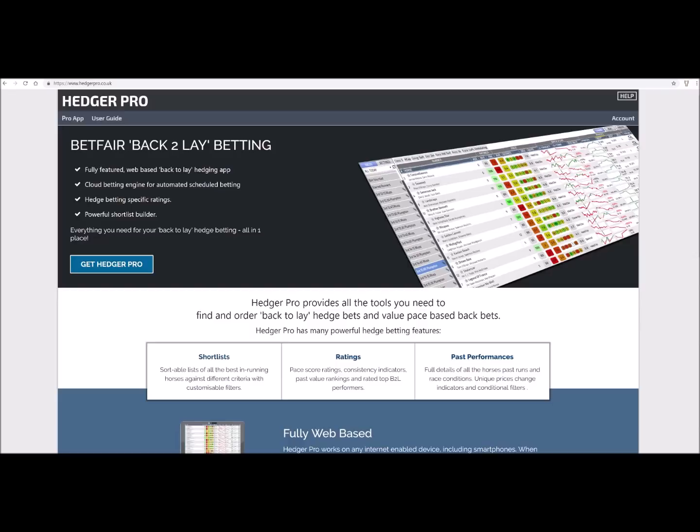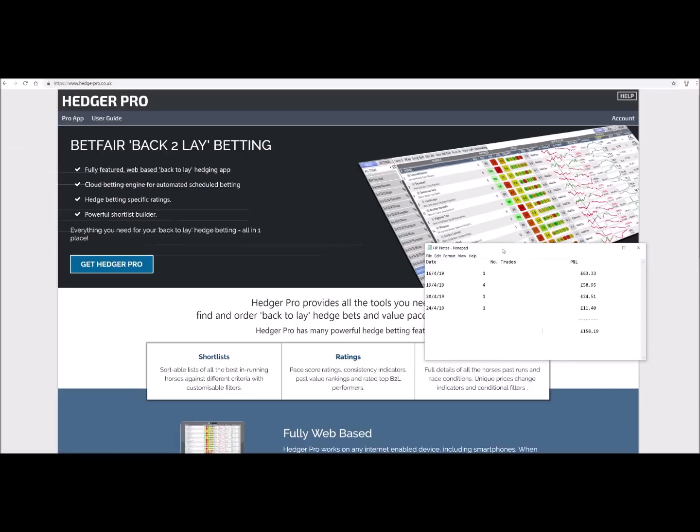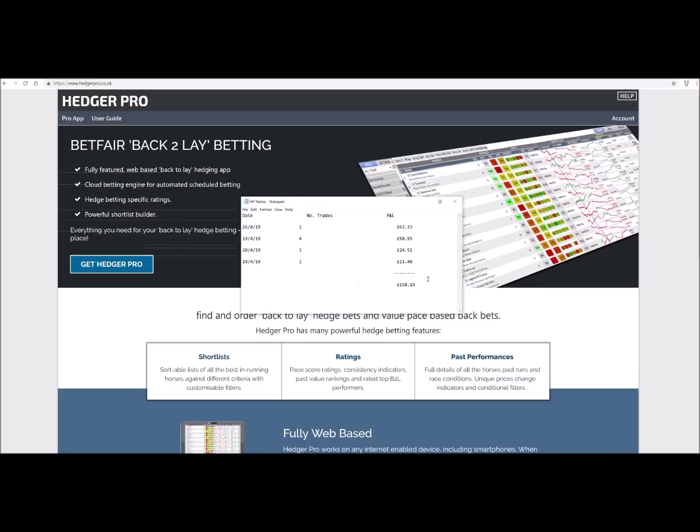Just as an example, over the 4 days of using the software, here's my very crude rundown: about 22% return on investment over the actual 7 trades placed, because it was £100 per trade, so not too shabby.